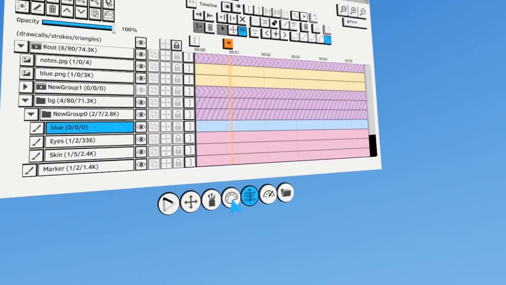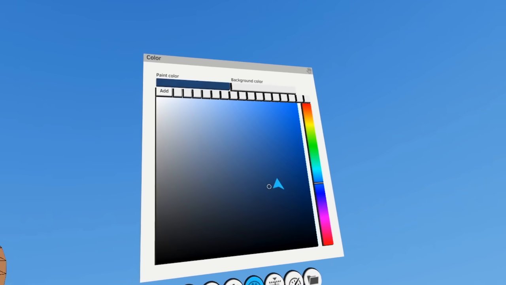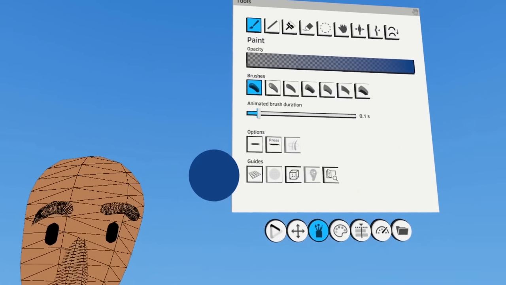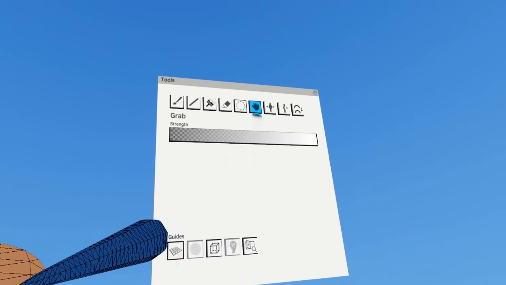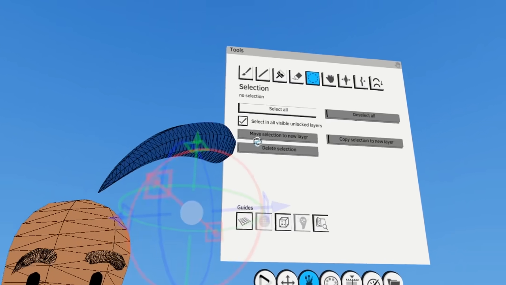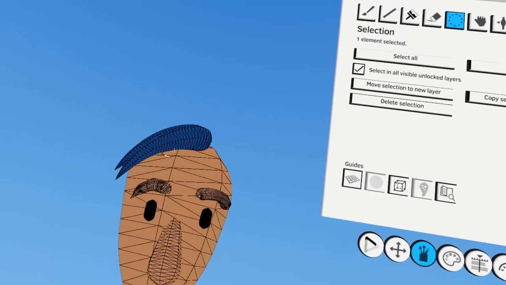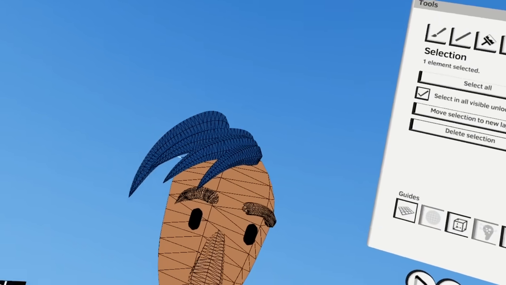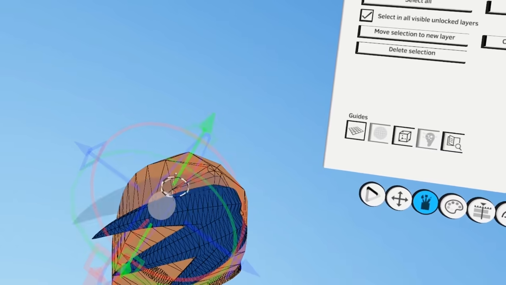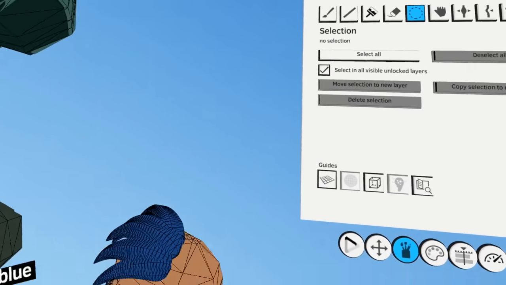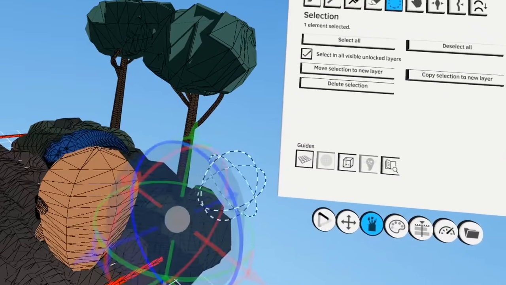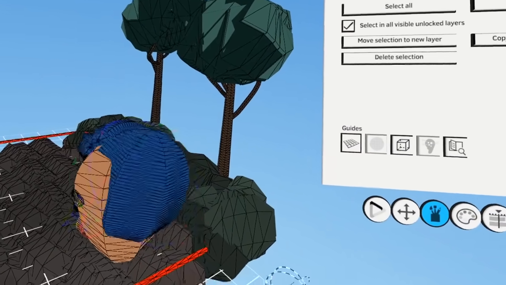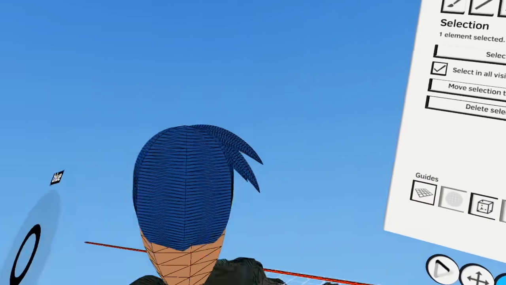Let's do blue. And then to do hair, I also use the line tool. I change the brush size while I'm drawing with the line tool. And then I do the grab tool, move it up, and then I hairdress him, just like this, right? Another good tip, you don't have to do all the hair, just be mindful of geometry. Just put a foundation in here.